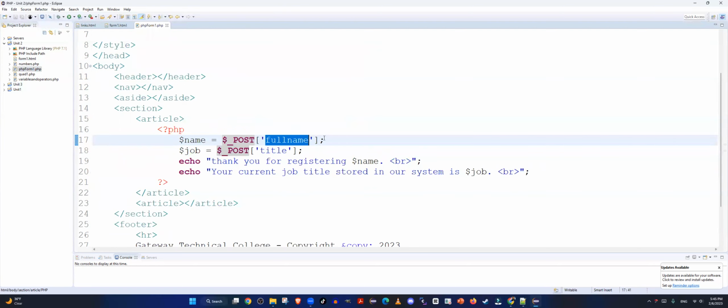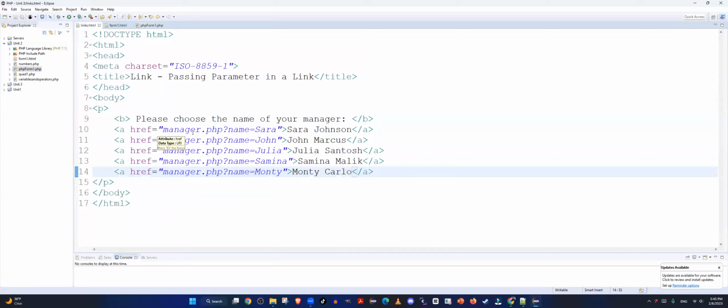We transferred the value through the post from the form element into a local variable, and then displayed the local variables. But what we're doing now is not a post approach, it's a get approach. So when we start coding the PHP page, we will use $_GET to get the parameter so that we can grab its value. Okay?